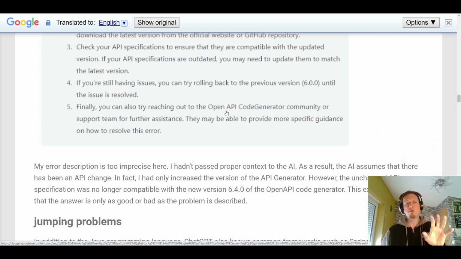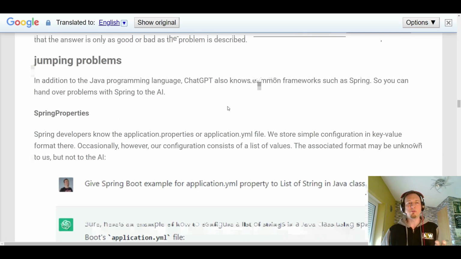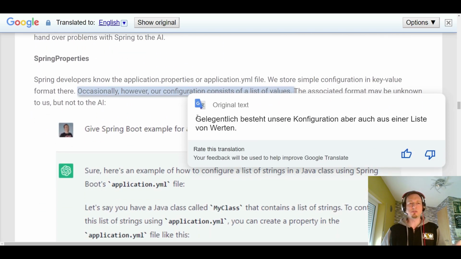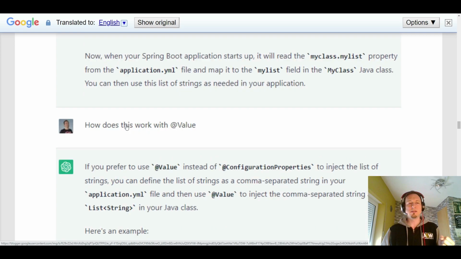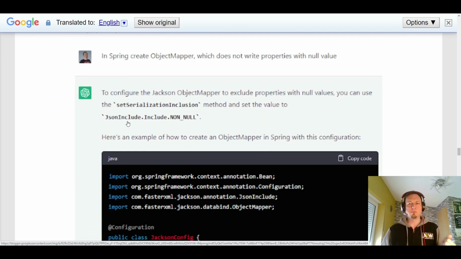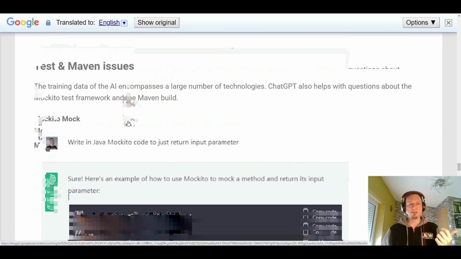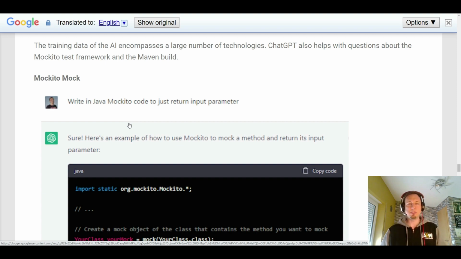So if you continue reading my blog article, you will find some more examples about the Spring framework. You will find some more examples about testing and Maven and how ChatGPT helps me here.